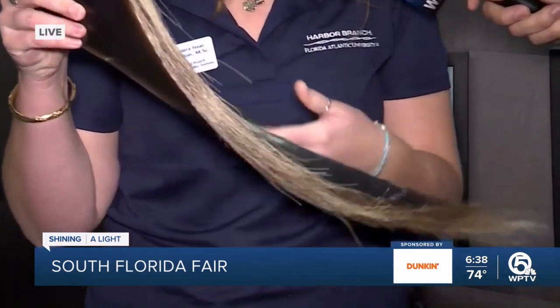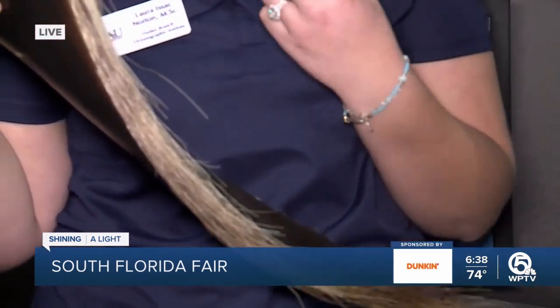All right, I'm going to move on down, and I want to talk to Laura. Laura, there's some really interesting anatomy pieces to humpback whales. That's correct. They have really interesting anatomy. They are mammals, just like us, so there are some similarities, but also some differences. For example, instead of teeth, they have something called baleen. This is made out of keratin, the same stuff that our fingernails and hair are made out of.